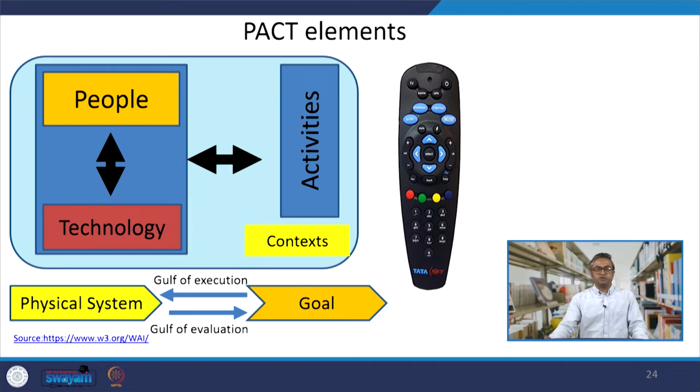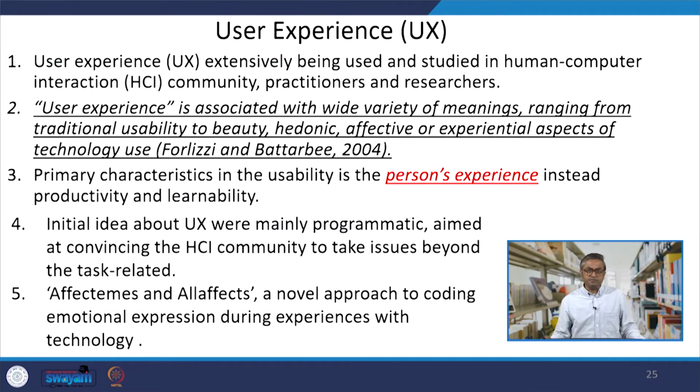Sometimes you are handling the remote control in your home, and sometimes you are handling the same remote control in your aunt's house or in your uncle's house. So, this kind of interaction leads towards the user experience, and user experience is also a wide discipline in usability, and it is a very important component in human computer interaction. When a person is interacting with the system, what kind of experience are they coming away with?